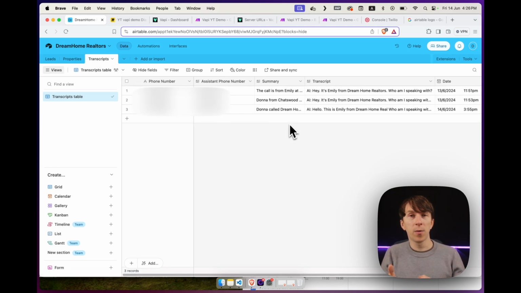And this is really, really useful for the developer building the AI voice agent, because you can see what happened during the conversation and why it might have not worked as expected. But also for the real estate agent to be able to see the persons and what they asked explicitly in the conversation, to see if they are more interested in school catchments, for example, or more into other topics.